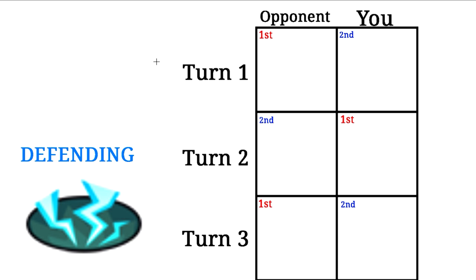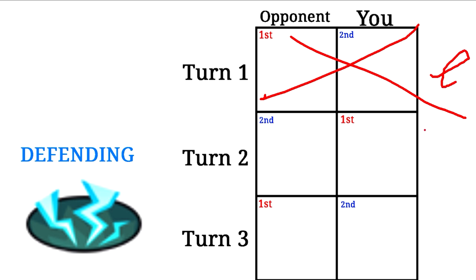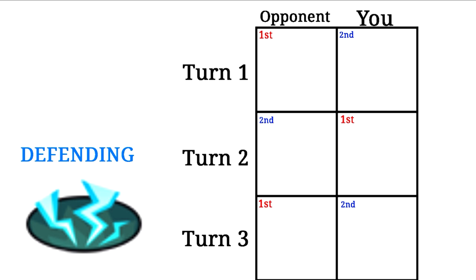Now, what if we're using paralysis? Paralysis is pretty much going to be the exact opposite as to what happens as the defender. So let's say you both choose to erase each other's Asuna turn one. Because of the fact that you're going first in round two, you're able to inflict the paralysis first, and then it's completely random as to whether or not paralysis will go off and make him skip medals. And the same thing applies to turn three, but just for the opponent on you instead.